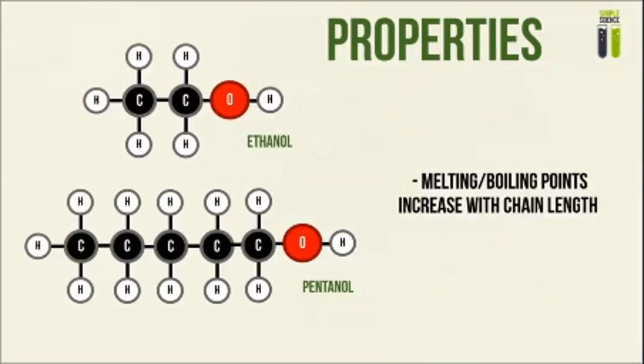Now let's look at the properties of alcohols. Very similar to any other member of the homologous series that follows a particular trend, the melting point and boiling point of an alcohol increases with chain length. This is due to a higher level understanding of how molecules behave, known as the van der Waals forces, which increase the melting and boiling point depending on molecular mass. That's just extra knowledge, but for the IGCSE syllabus you should know that the melting point and boiling point of an alcohol increases with chain length.